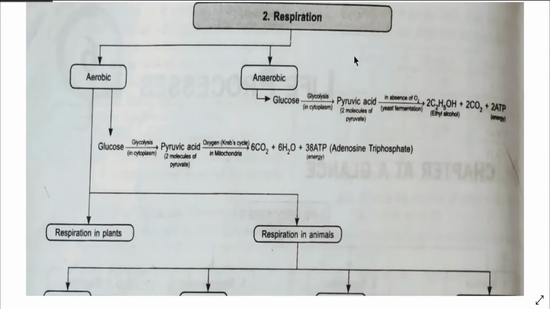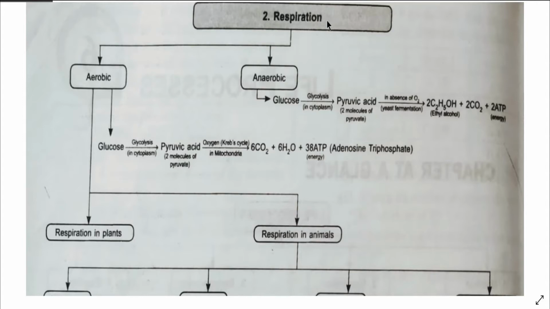In today's class, I'm going to revise the topic that is the respiration from the life processes. In last class, I explained to you about the nutrition, and now after nutrition, in nutrition, the organism takes in the food. Now, what happened to that food? Why does the organism take the food? Just the basic thing is there, to get the energy.